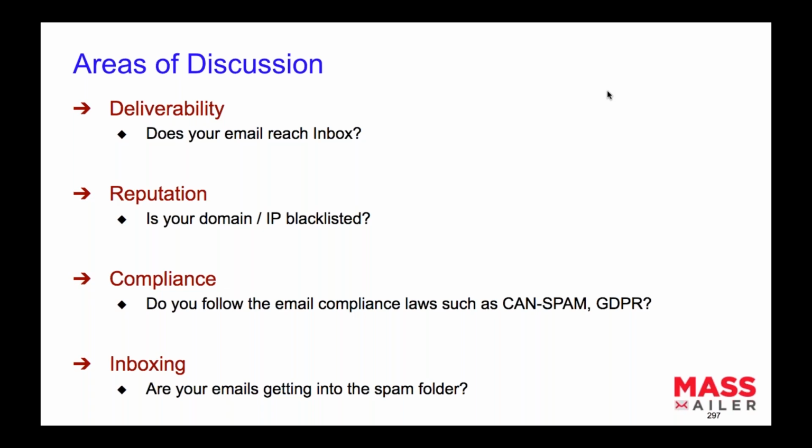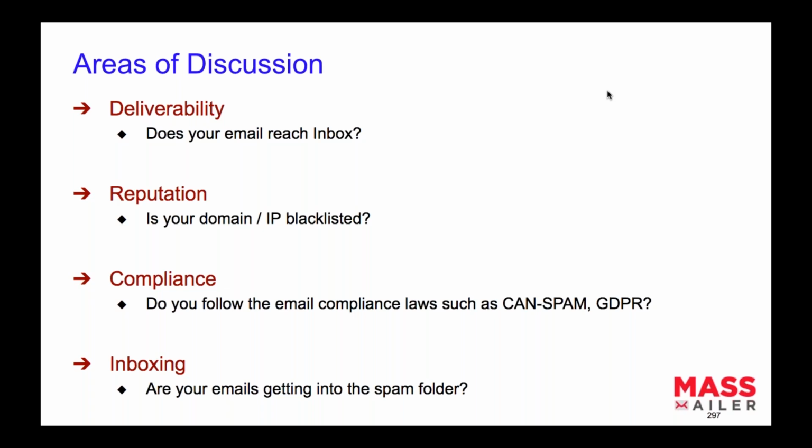Now, what are we going to talk about today? I'm going to mainly focus on email deliverability, and of course, that's the main important topic. But in fact, everything goes hand in hand. Meaning, at a high level, we'll talk about what is reputation, what is compliance, and what is inboxing, right? So deliverability means when you are sending out emails, are they really going to the inbox or not, right? If they're not going to the inbox, then your email is not getting delivered properly. And that's what you really want to achieve, right? And that's what is called email deliverability.